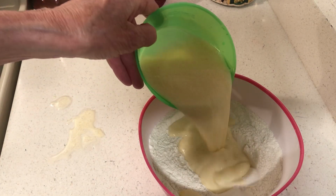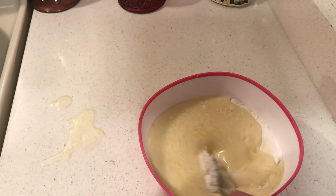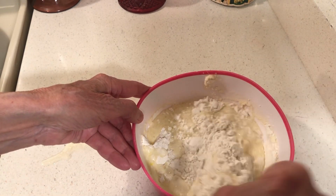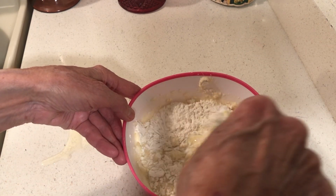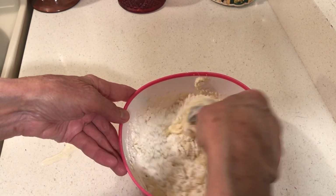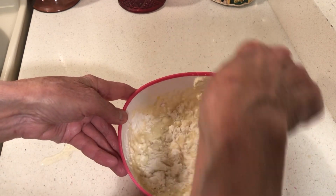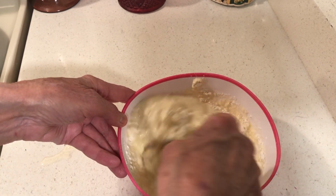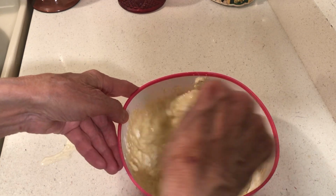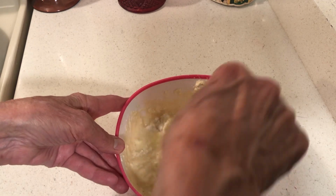So I'm going to pour the wet ingredients into the dry, even at a half batch. What I'm doing really is I'm just wetting my flour. That's like when I make pie crust, or you can mix it from the middle outwards or from the edges inwards. What you're really wanting to do is just wet your flour. So you'll have some nice, tasty, fluffy type pancakes.